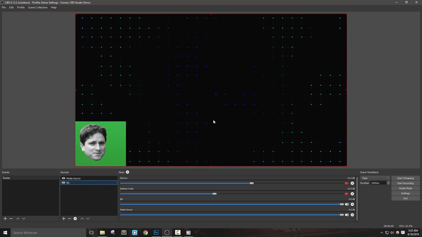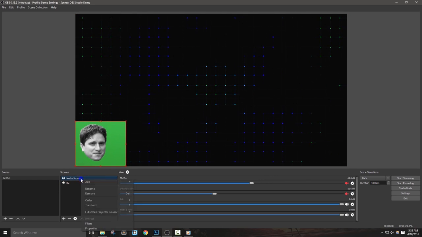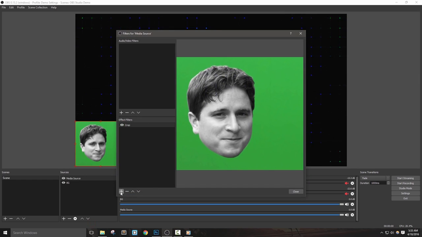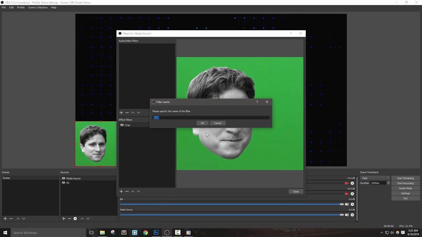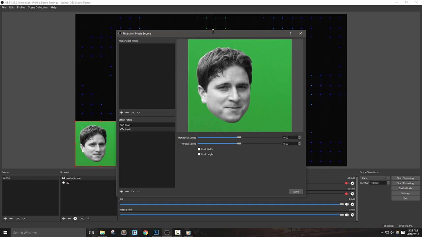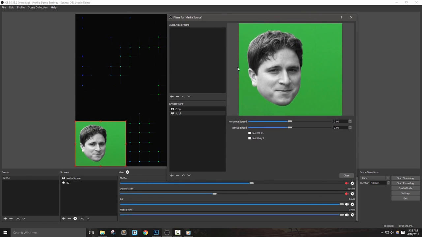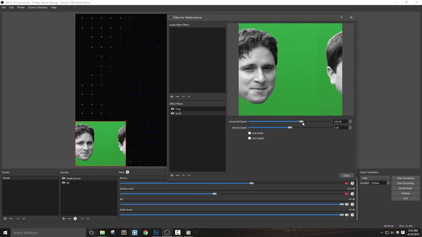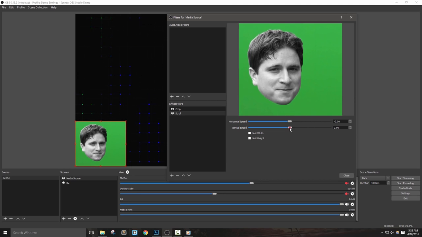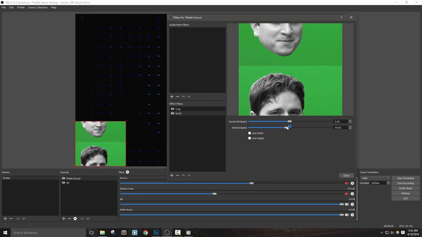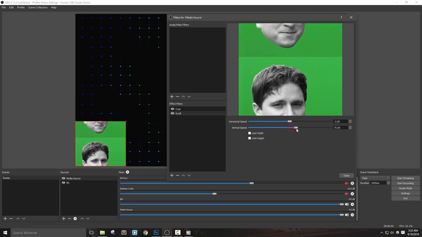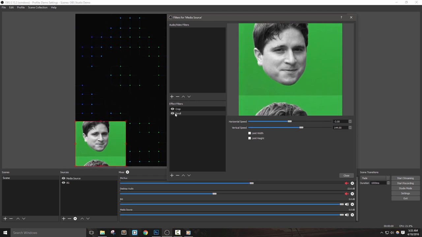Now, let's talk about the scroll filter. This can actually be used in some interesting ways. First, it's very useful to make text sources move from left to right or vice versa. Next, let's say you have a repeatable pattern or maybe a static image that you just want to move a bit. You can use it to scroll and make it move horizontally or vertically across the screen. To do so, let's just adjust the sliders with the speed of each direction you'd like to have it move. OBS will automatically make the source repeat itself.